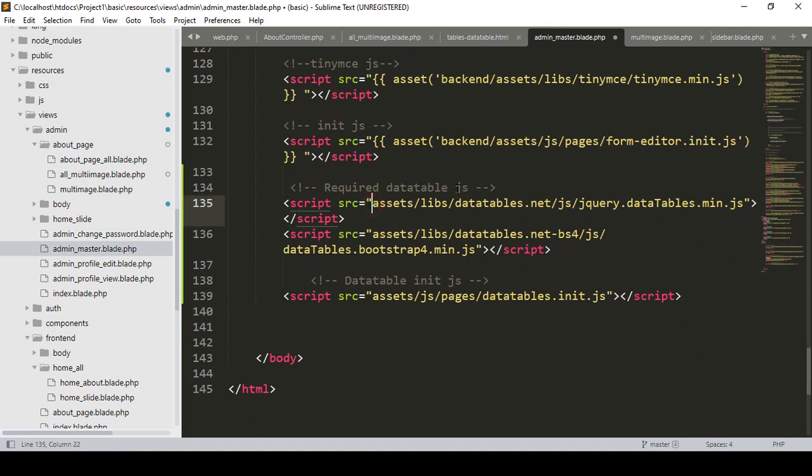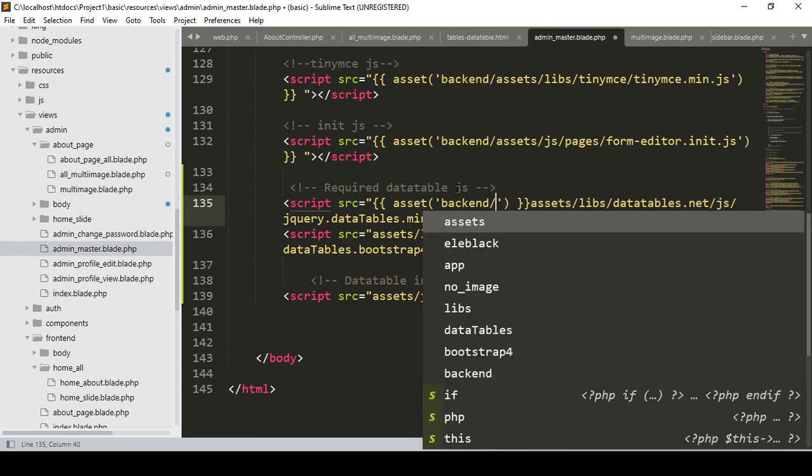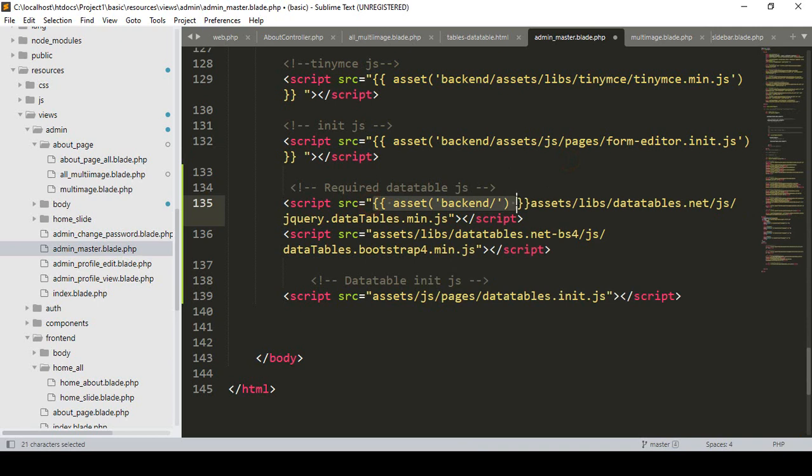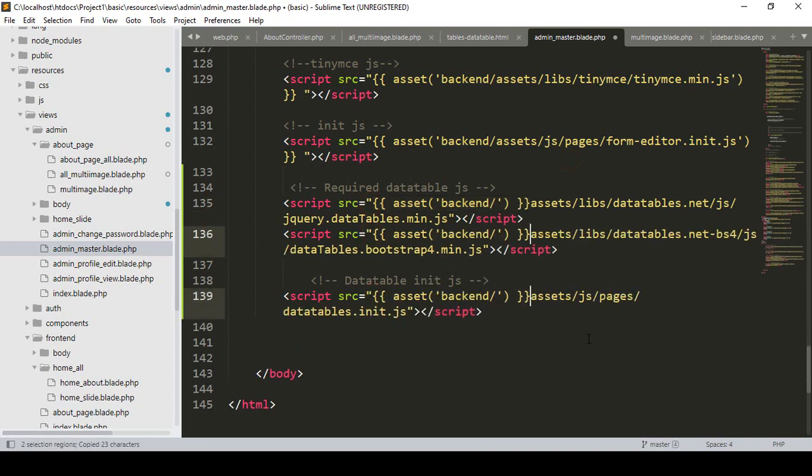Also now we have to update our URL. Our URL path will be the same. That will be the same procedure that I have done before as an asset, and then that will be our backend, right? So that is a backend file, and then that will be our asset. So now I better copy it, because we also have to update in our asset area. Here we have to update. So now I want to update that asset.js.